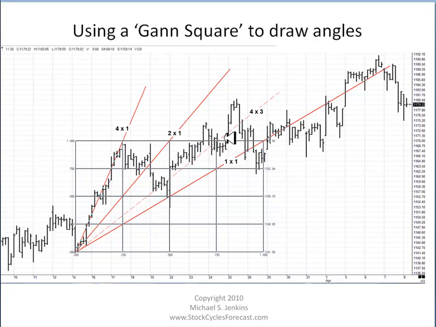If we then can have boxes drawn in it, we can drag it out and make this the 1/4. Now we have a time and price grid where from the 4x1, they top out and they go down, and the low is exactly placed at the 2x1, and we're exactly at the 50% of the range, and it catches our 1x1 angle. So it's a perfect fit. The 4x3 angle is an oddball angle. Sometimes I use these, but they're not always that important. But the 1x1 over here is the most important because after this one is broken, you usually end the bull market.